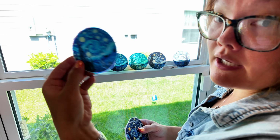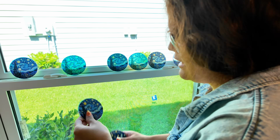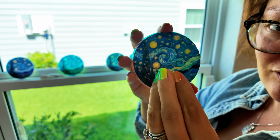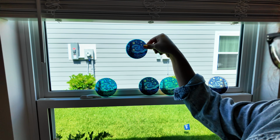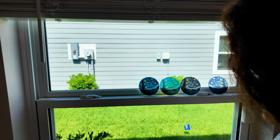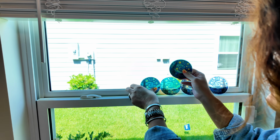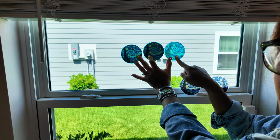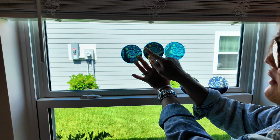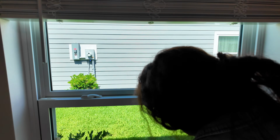All right, so we have the holographic. This is just the white holographic, no 3D to it. Holographic with the pattern, just color. And then we have this one that is the texture on top of textured acrylic. I don't think this is it. I also don't think this is it. I don't know. This is the holographic with the texture. Okay. Putting that with no texture and clear. So we have holographic, CMYK only, holographic with white back, holographic with the texture. I just don't think that any of these really turned out good.